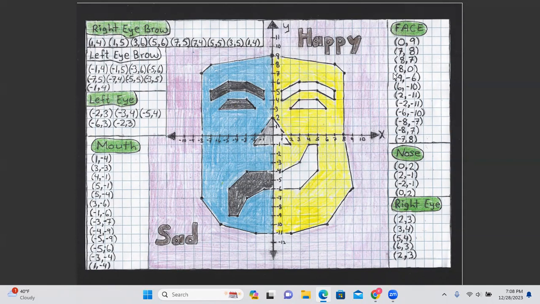All right, and so let's continue to 8, 0. 1, 2, 3, 4, 5, 6, 7, 8, 0, and we make our fourth point right there, and we're going to connect that line. And then we are going to move down into our fourth quadrant by going over to 9 and then down to -6. 1, 2, 3, 4, 5, 6, 7, 8, 9, down to -6. And we're going to follow this just as you see the numbers right here.